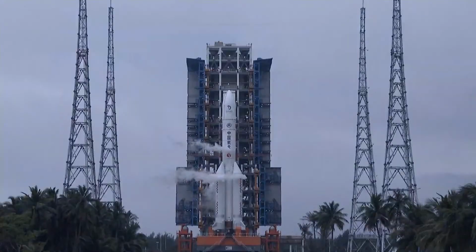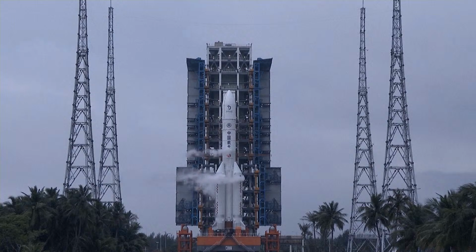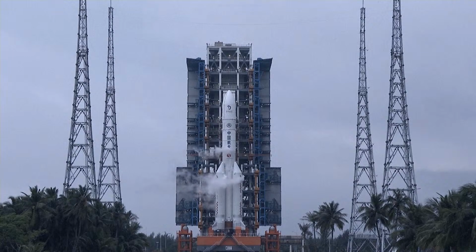And also, you may notice that on the launch complex, although all the rotational platforms on the survey tower have already been rotated out, and you can see the whole launch vehicle, there are still some very small arms connected to the launch vehicle. So at this moment, we still have the cables and pipes connected to the launch vehicle. You can still see the white fog released from the fuel tanks on the rocket. At this moment, we can still use the pipes to pour the propellants into the tanks of the launch vehicle.